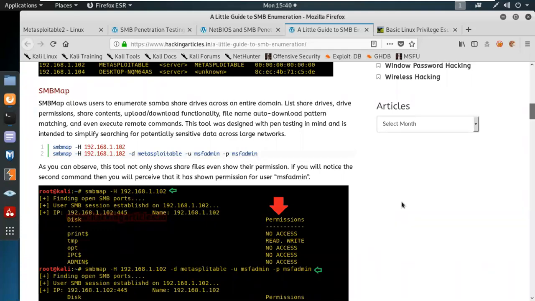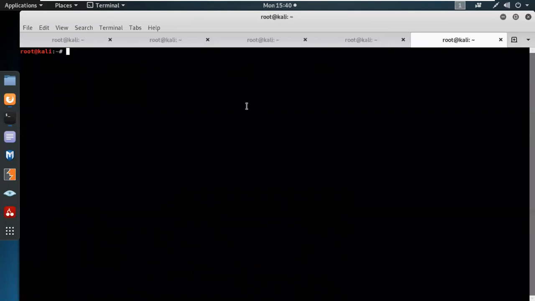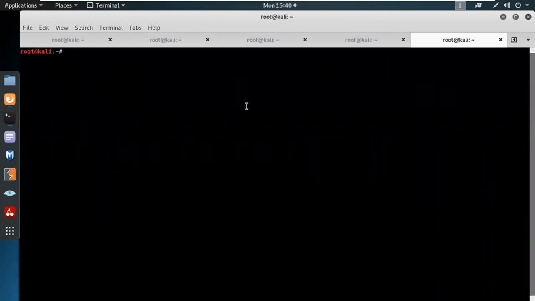Smbmap allows a user to enumerate Samba shared drives across the entire domain, listing shared drives, drive permissions, share content, and upload and download functionality. So let's use smbmap. Let's check what share files are available that an attacker can access without any username and password.